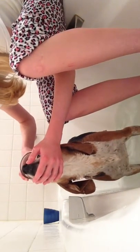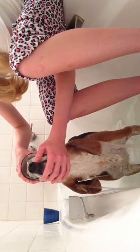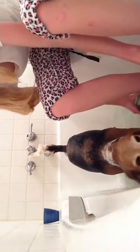Then you gotta take his head, look up a little, and gently, don't put the water in his eyes, but go very slowly, like that. If you want, you can cover his eyes, and very gently get the shampoo off his head. Give him breaks in between because the water flows down to his nose, which may make him sneeze. So give him some breaks in between. What a good bud. What a good boy. Just keep rinsing off his body everywhere you scrub. You rinse very thoroughly.